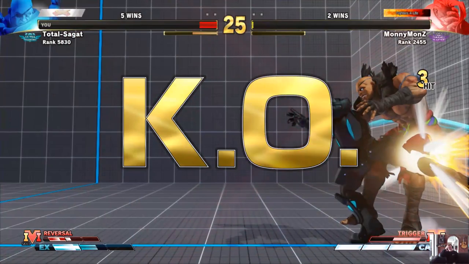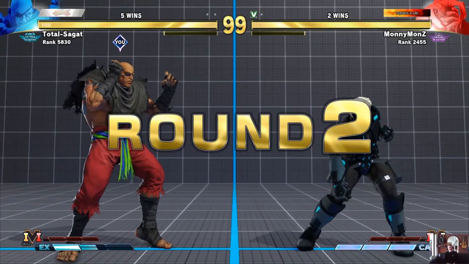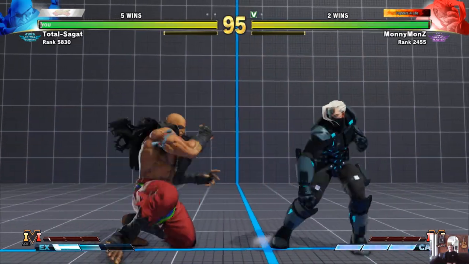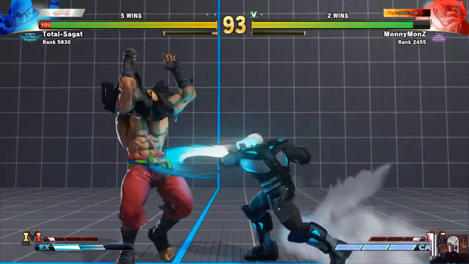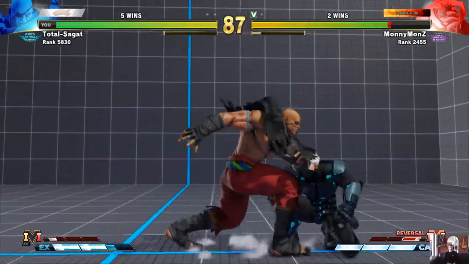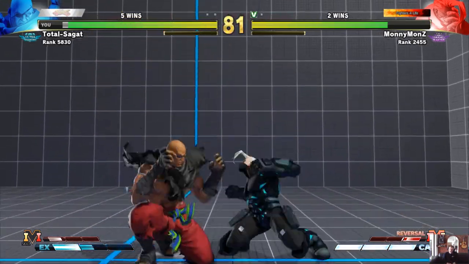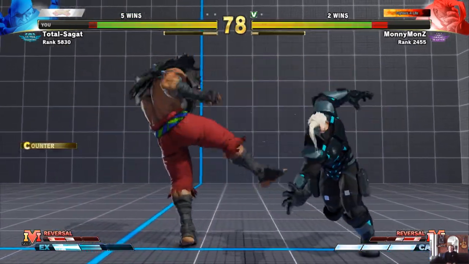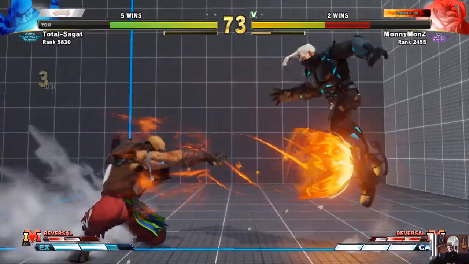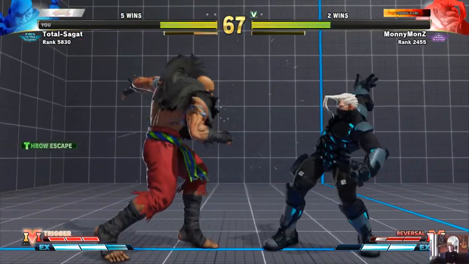Oh, I DP'd, it didn't come out. Bugger. Ah, I let that one go, boys. I let that one go. I got almost no chance of winning this when he's got critical up. Do it. Oh, I missed it! Nash is one of, I think, Sagat's hardest matches. Just cause... Oh, I'm playing so bad. That was a mistake too. I could've won this easily.